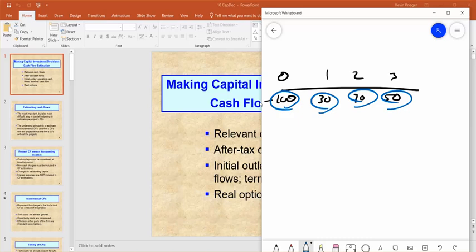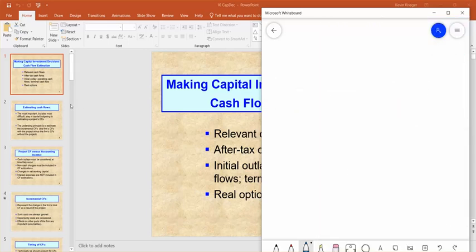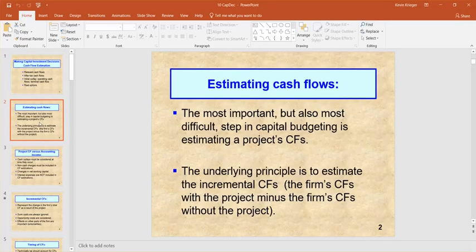But what if I wanted to find them for myself? Because in a real world setting, I probably wouldn't have them just fall out of the sky. I might have a real need to actually construct them. So that's a big topic for today's presentation, along with some concept things like, what pieces should go into the puzzle making the minus 100, 30, 70, 50, and what things should not count when going into those. And then a few other side topics to keep in mind as well. So that's the big topic of today's presentation.